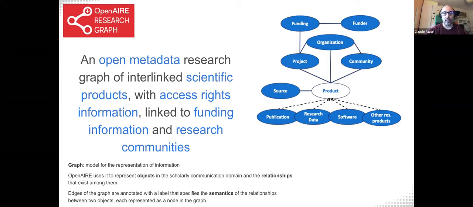This is the declination that we did in OpenAIRE to the graph of information that is aggregated by OpenAIRE. Generally speaking, a graph is a model to represent information. You can think about the Facebook graph with people as dots and relationships between people like friendship as the edges connecting the dots. In OpenAIRE, we apply the same concept to the scientific knowledge in order to have the possibility to navigate from the dots in this graph. In fact, as you can see in the picture here, research products are associated to the research projects that funded them, that are instead linked to the funder entity. So following this relationship, you can get a perspective about, for example, the expenditure for scientific production, let's say.